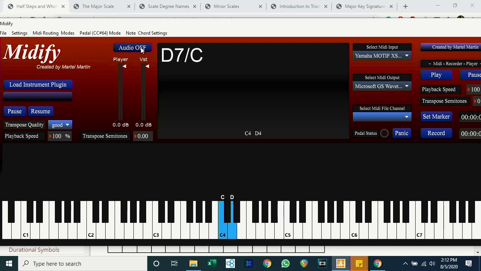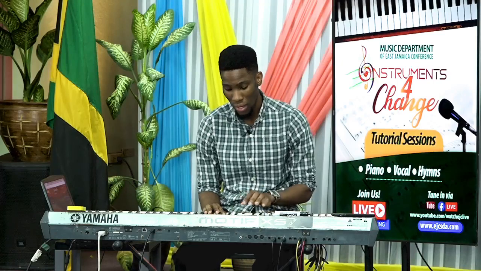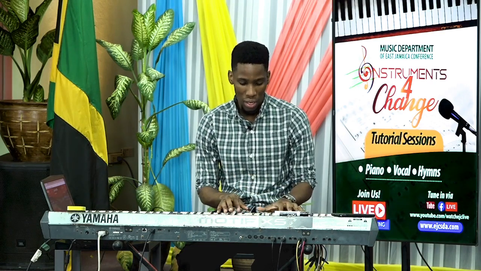Then 7 steps. 1, 2, 3, 4, 5, 6, 7. 7 steps gives us a perfect fifth. Just like, you know that they say 7 is the perfect number. 7 steps gives us the perfect fifth. And you'll soon learn about the integral nature of this chord relationship, or this tonal relationship. It's a very strong foundational sound. It gives you a very strong sound.